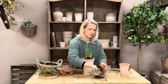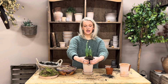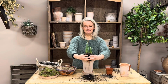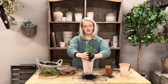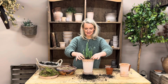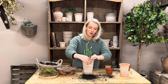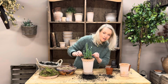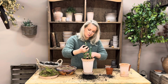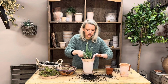And I'm then going to do the same with the other one. And this doesn't affect the flowers or the bulbs at all. So again, I'm putting my fingers in and splitting them into a half moon shape. Turn it around. And then it's like a jigsaw puzzle, I'm just going to pop it opposite the other one and then gently push everything down a little bit, and I hopefully won't make the mess that I've just made. I'm then going to add in a little bit of the compost just to fill the gap in the middle, and then gently push that down.